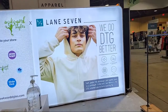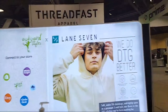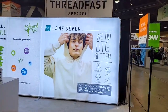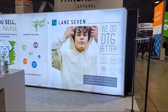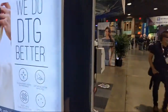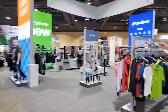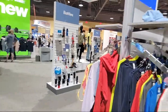So this company is Awkward Styles, in partnership with Lane 7. They are a print-on-demand company, kind of like Printify, but they really tailor to your needs. One of the questions I asked them yesterday was, are you going to be incorporating neck labels into your stuff? And they did say yes, they will be. So definitely a print-on-demand setup if you're into that. They've got the DTG. I think their print scale was pretty small though. When I asked them what print size they were using, they said like 7x12. I was like, what? No, you need bigger than that.